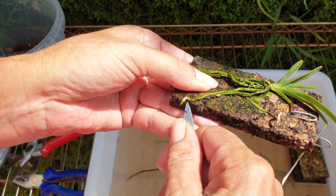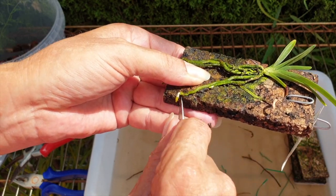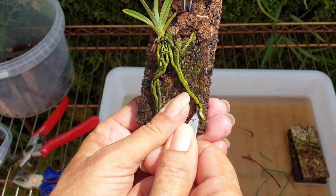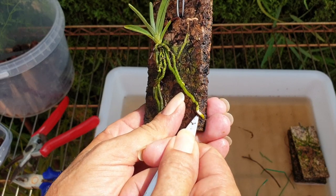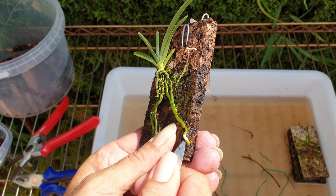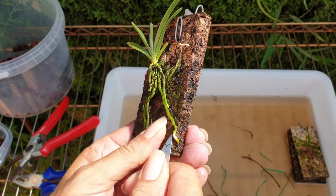See how soft that cork is? So I'm making that work for me by pushing against it, which gives a little bit of leverage under the root. Gosh, if this was a clay mount, I'd be in trouble. So I'm really pleased about getting a cork mount.